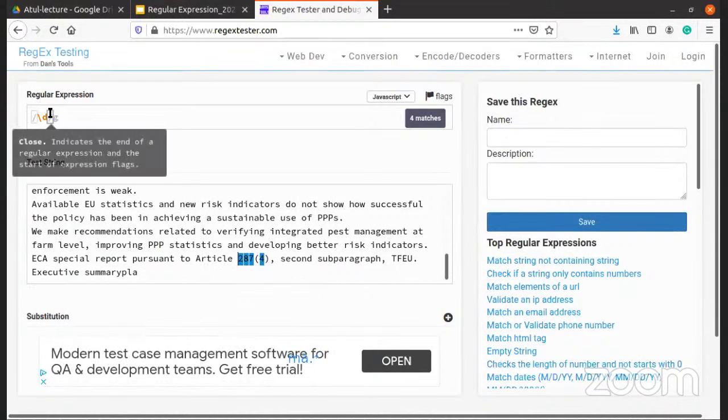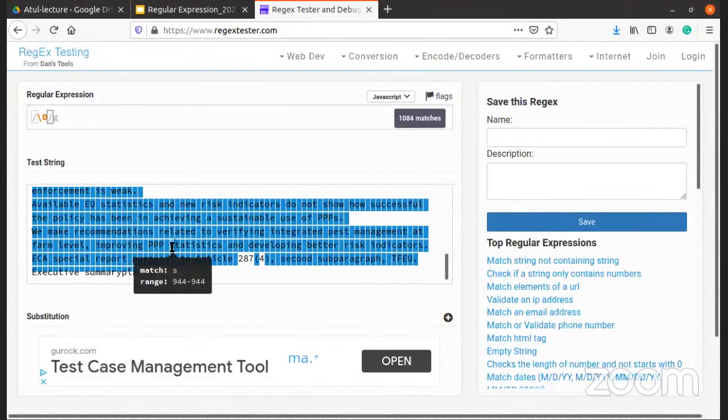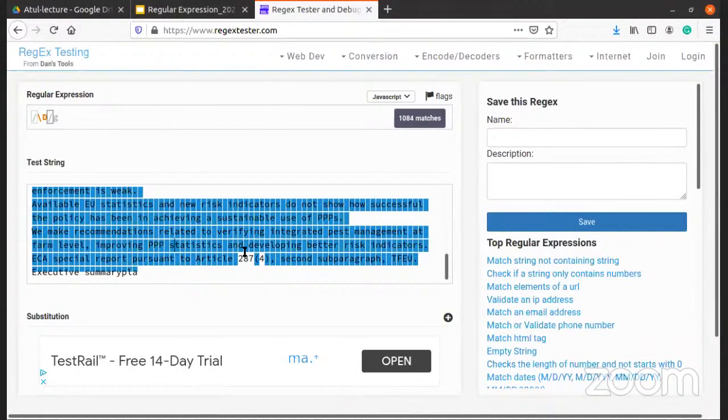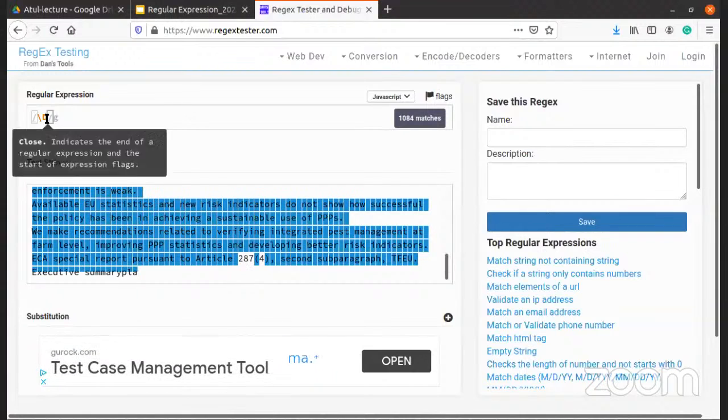And if we use capital D, it will extract all the alphabetic characters except digits, the non-digits. So any confusion? Yes, sir, it's clear. Okay, great.